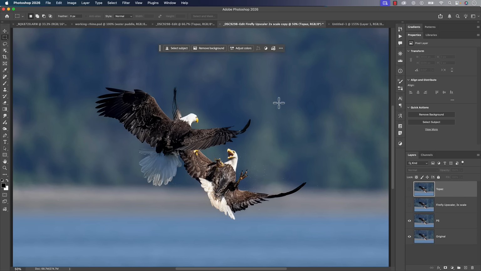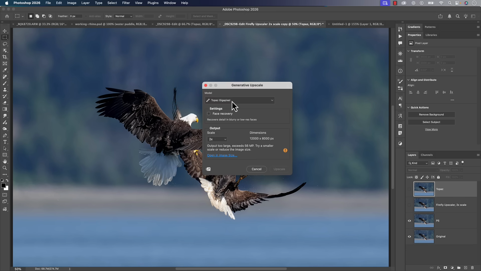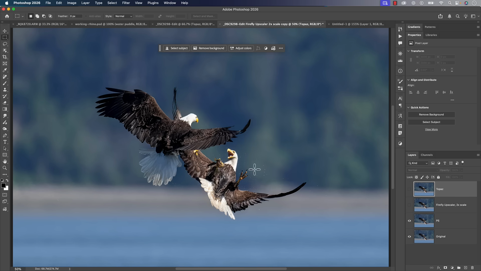Then I added a few different options because as you go in here, if you go to image, generative upscale, what you're going to see is very similar to what we had with Generative Fill. You'll have the Firefly version from Adobe, but then you also have partner models. One of those partner models is Topaz Gigapixel. Another one is Topaz Bloom. I'll let you do some research on these. There's a little link here you can click to find out more. I can tell you from a photographer's perspective, you're looking for Gigapixel. Topaz Bloom is not going to give you what you want from a photography perspective. So what I did is I went ahead and ran a 2x upscale on that image.